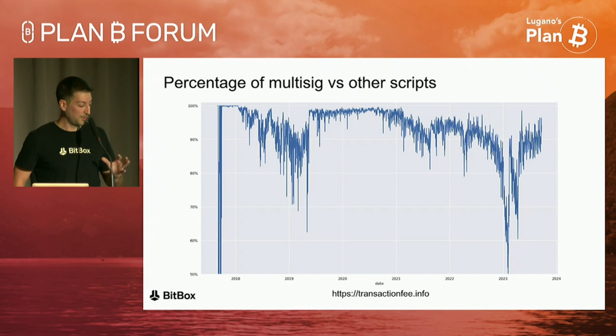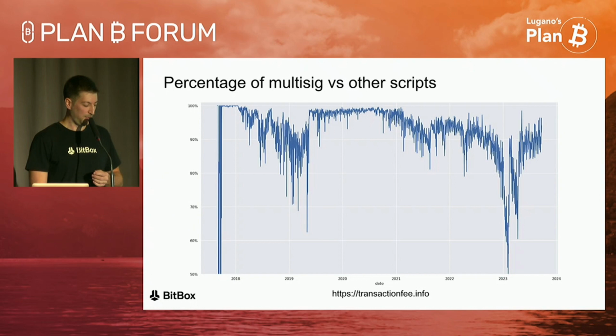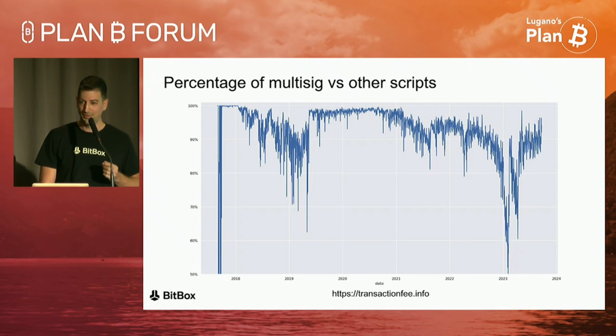If you look at them only, how many of those are just normal multi-signature that everybody knows and uses, versus more complicated scripts like the ones I've been talking about before? Here you can see that out of all the more complicated scripts that are not single signature, around 90% are just multi-signature, like the up check multisig. So this is what you use when you use, for example, Sparrow with hardware wallets or something like that.